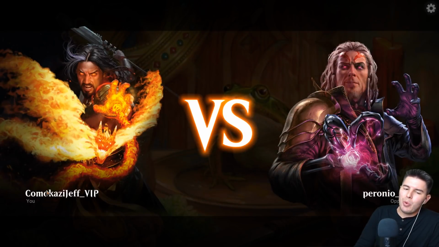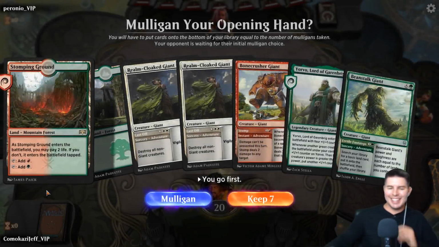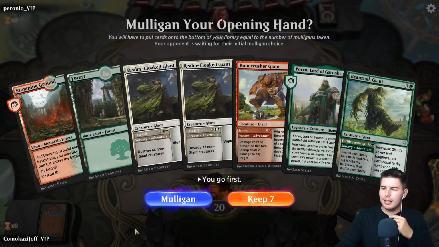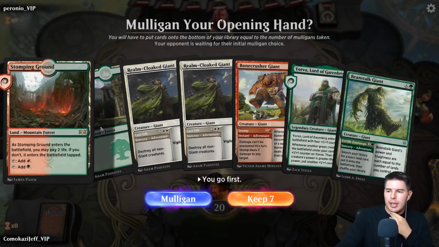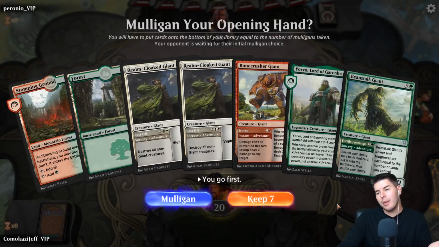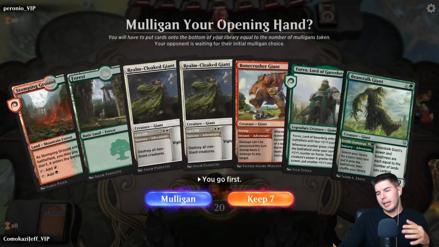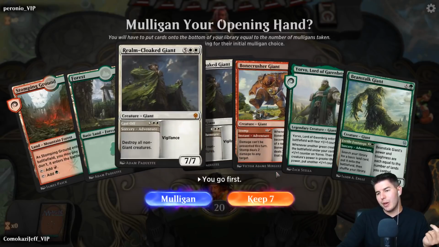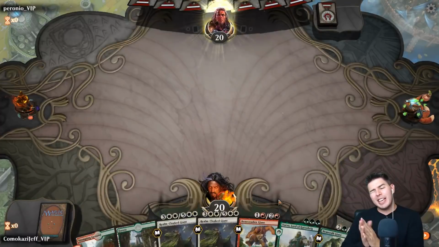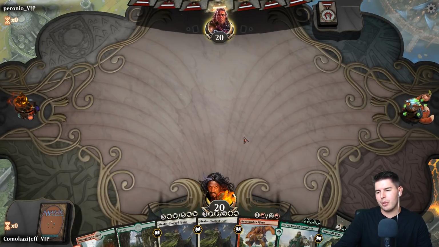All right, up against Peronio. Bring it on, Peronio. Let's do this, madness. Whoa. Yeah, it went glitchy for a moment. All right, so this could be good. We're on the play. We have Bonecrusher Giant into Beanstalk or possibly Yorvo, if we find a land, which we should. We also have Rimcloak Giant in the hand. I'm going to keep this. This is a little risky without having some extra ramp, but it's keepable. Okay.